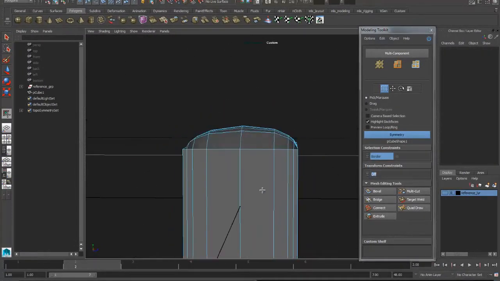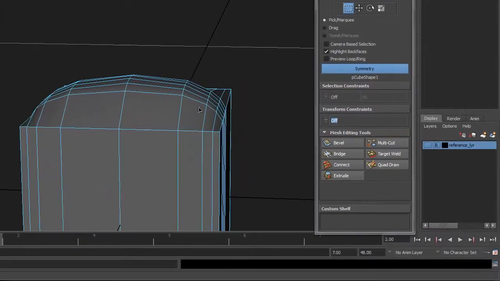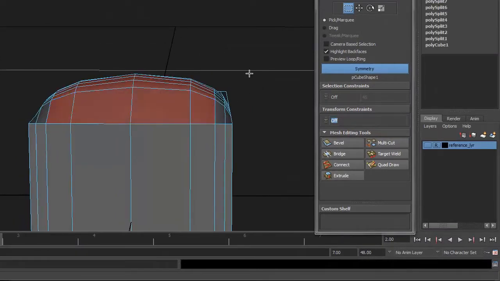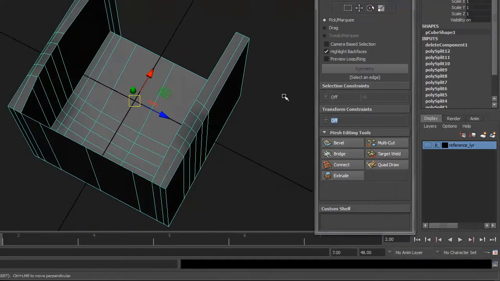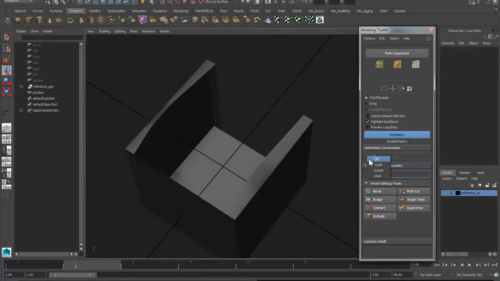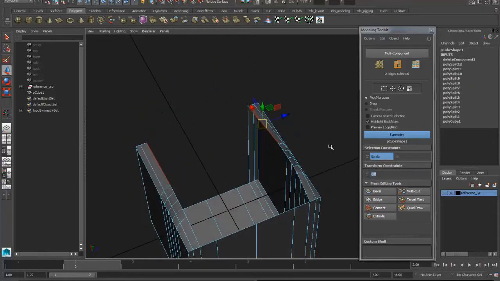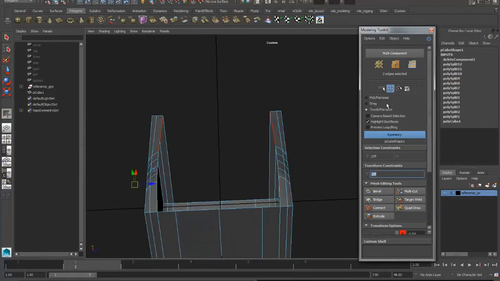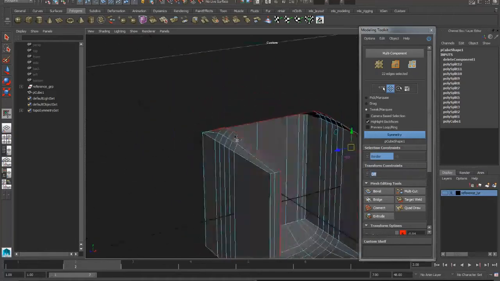Another thing is border. So it'll select anything that's on the border. I have no borders with this. So if I hit Q and change this to off, and then grab some polygons here and just hit the delete key. Okay, so now I've got some borders. I also lost my symmetry because I deleted it. So I can pick an edge, reestablish symmetry. So now when I switch this to border and I go to something like edge and I click, it will, let's go to transform, translate, border, click, there we go, and now grab the entire border.